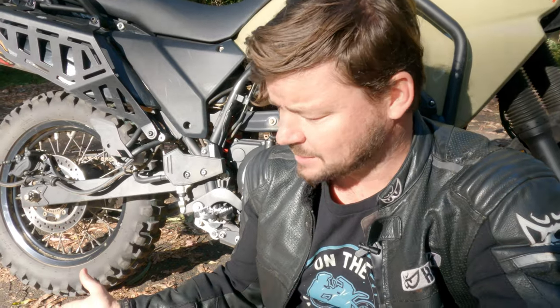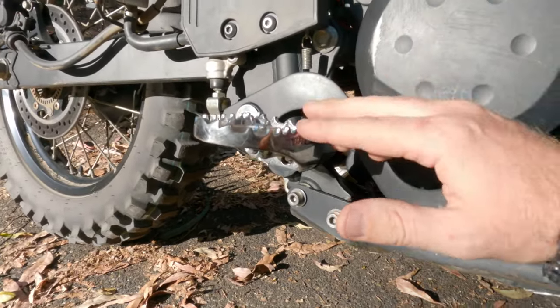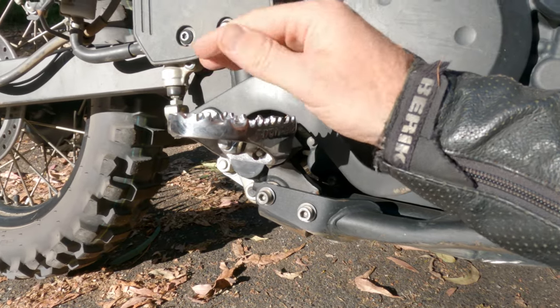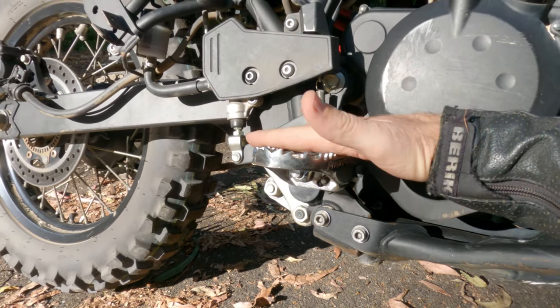The build quality is amazing. These things are rock solid. I've been doing some hard riding on these and they haven't really worn at all. I've lost a little bit of colour — they're dirty, I haven't washed them — maybe a little dull with some minor scratches, but the pivot action hasn't changed at all. It's very smooth still, it still feels like new.